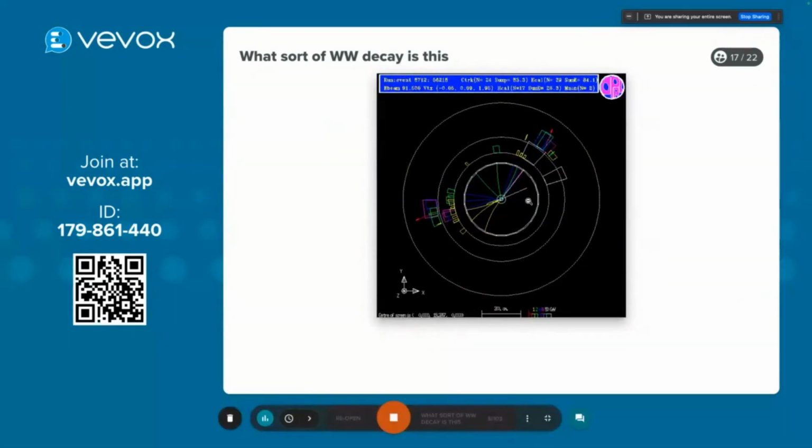The reason being that we have a clear electron here, as you've all identified, by this little white dude being stopped entirely by the electromagnetic calorimeter. And then the rest of the event looks pretty jetty to me, so it's probably a pair of quarks that have been roughly produced in these two directions here. So great job on that one.